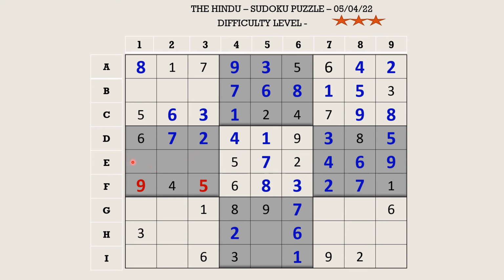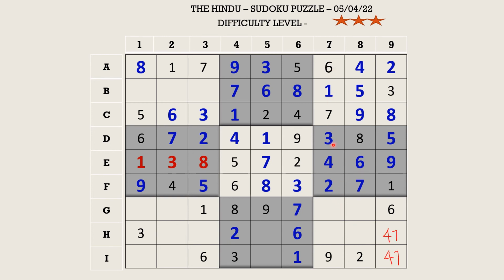Now let's fill this E row. There is a 1 in column 2 here and a 1 in column 3, which blocks these two cells. So E1 takes 1. Now the missing numbers are 3 and 8. There is a 3 here in column 3, which blocks the cell. So 3 goes in E2 and 8 goes here in E3. In column 9, there are 2 empty cells and the missing numbers are 4 and 7. Since we do not have clues of 4 and 7 here, let's keep it as small numbers.